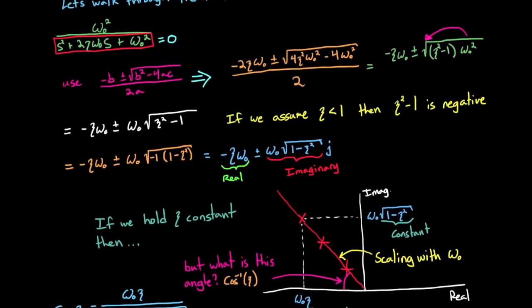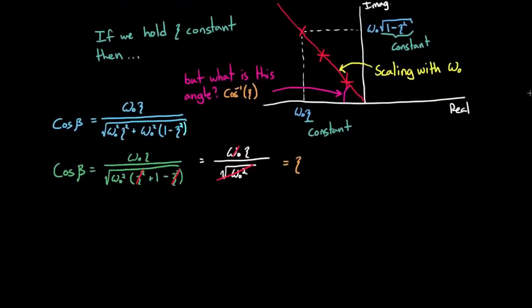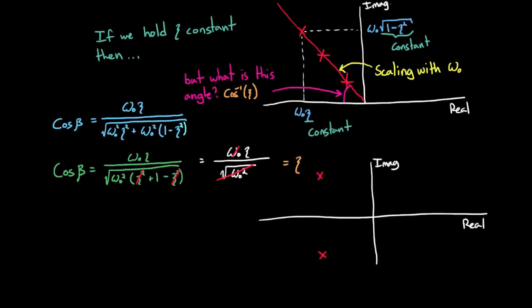Okay, but we made a fundamental assumption here when calculating this equation. Namely, we assumed that zeta was less than 1. We did that right here. So when we say that damping ratio is the inverse cosine of zeta, that only holds for zeta equals 0 to 1. Let's see what happens when zeta is greater than 1.